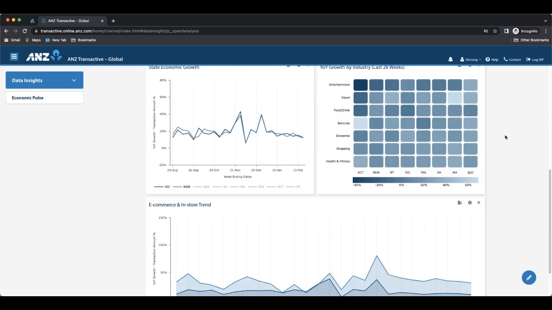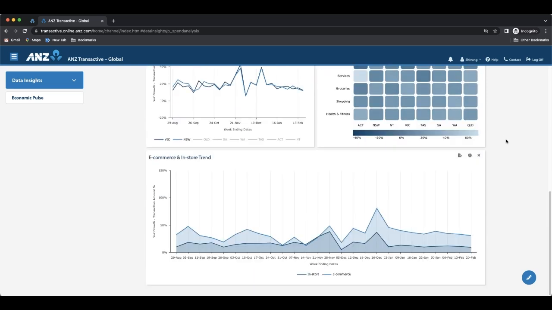The last chart on this page is e-commerce and in-store spend. So as we were coming out of the pandemic, one of the biggest requests we got from our customers was this: everyone inherently knew that there is a shift in consumer behavior towards online spend. That's what all of us were experiencing. But it was very hard to quantify it or see which industries had a longer lasting shift than others. And that's where this chart helps you see the year-on-year growth in in-store spend and e-commerce.